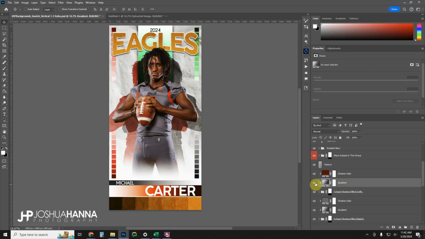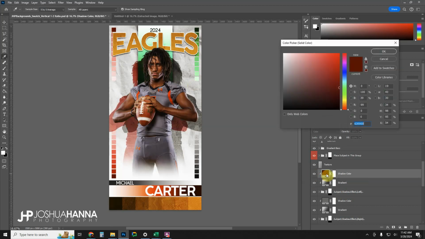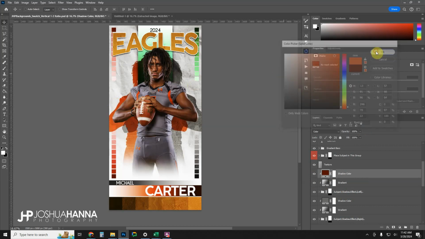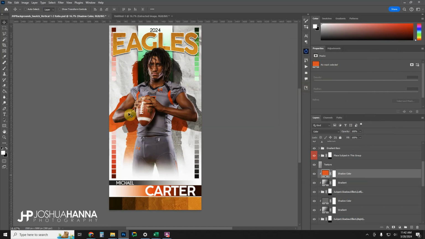With that, we have a gradient applied to those, which takes it from just a colorized version of your subject into that shadow type of look. And then this is the shadow color. We could turn it off, and it's just going to be kind of grayscale. But when we turn it on, we can double click here, and now I can paste in, Command-Control-V, that same orange value that I used down here to create that look. And now it's starting to look cooler as we build this thing out.